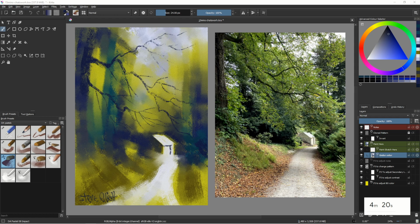So I restricted my palette dramatically and wasn't tempted to put in these lovely warm reds. And the detail in this tree on the side, I left that out because, you know, you don't want detail at the edge of your painting. So why would I put that in there? And then I sort of just gave the impression, because if you look at the photo, you've just got the impressions of tree trunks and things. So that's all you need in your painting, really.